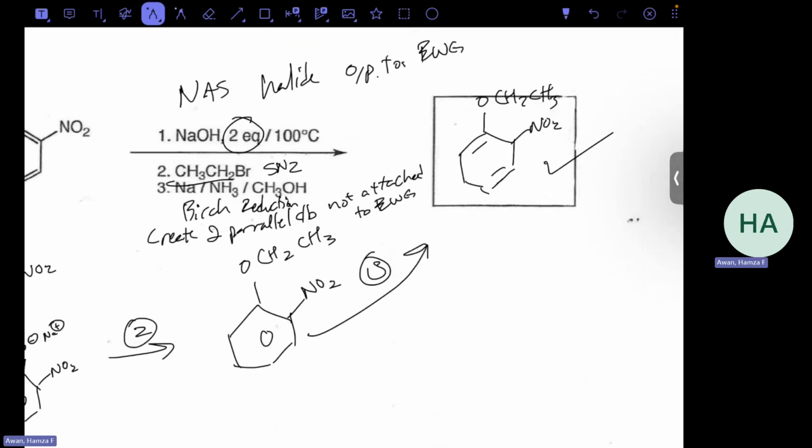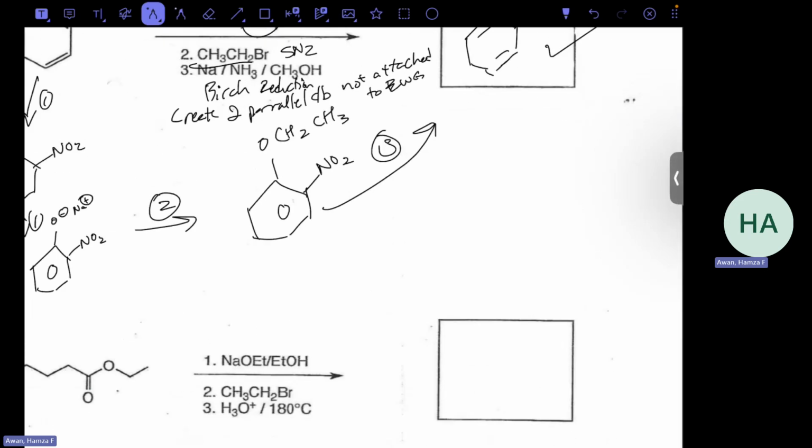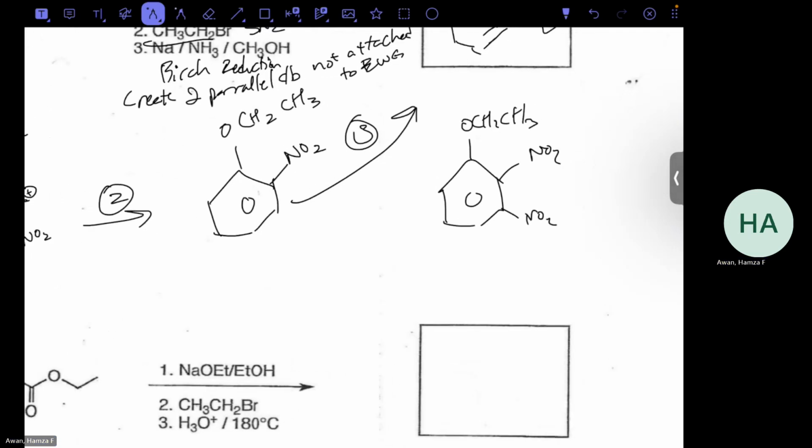So yeah, if you're asking if it had, let's say I had this OCH2CH3. It's a good question. NO2 and NO2. Is this what you're trying to say? Right? So if you had a Birch reduction here, you wouldn't be able to do anything right here because this would just not be very stable. Well, maybe that would be the answer. If I did it like this, I would say that this would be the correct answer, the most correct answer.